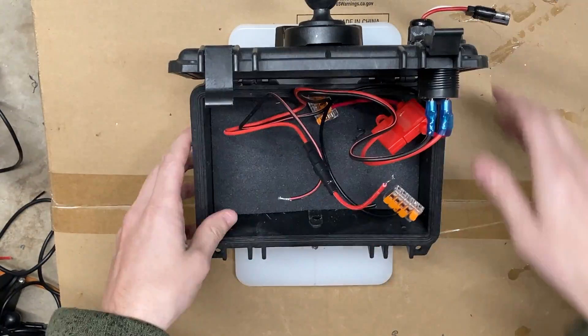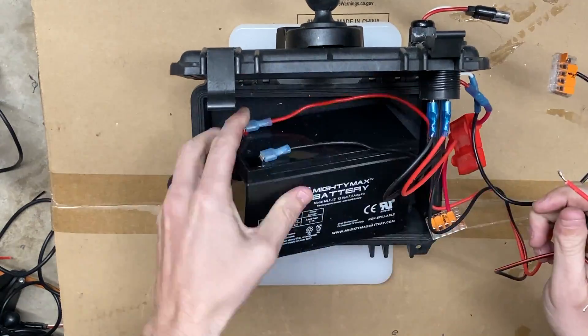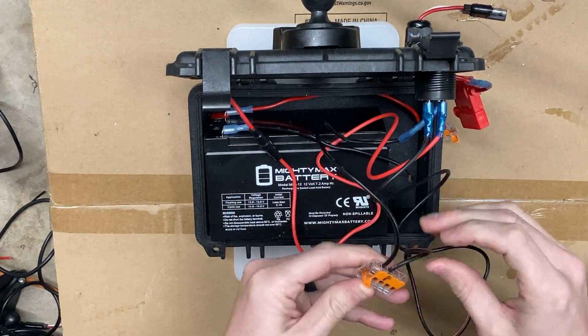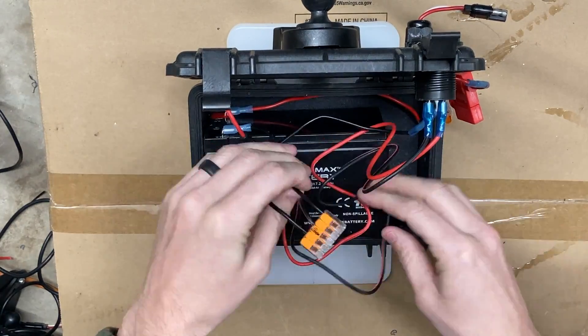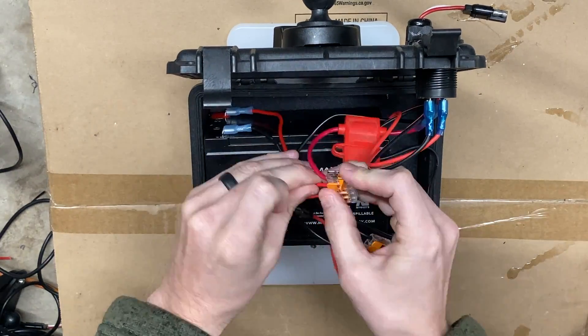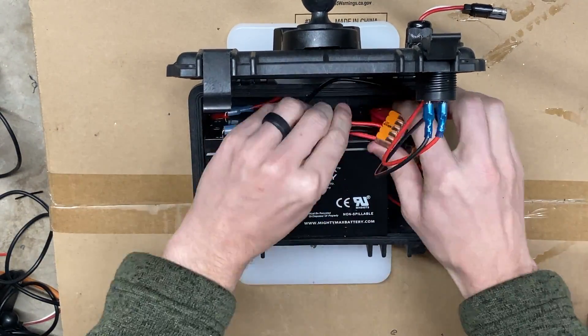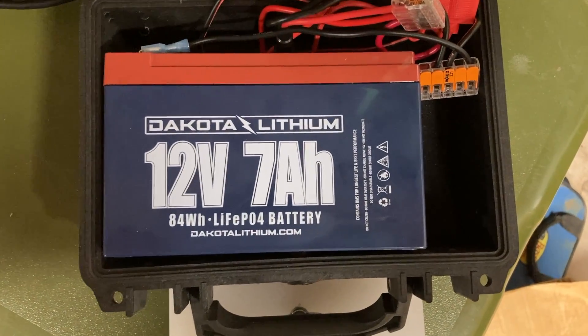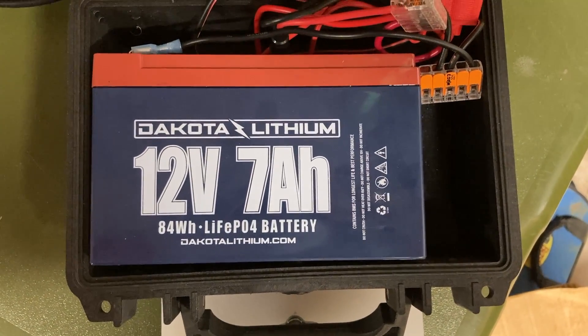Once cured, I put the battery back in, hook all the red to red and all the black to black. You have two fused circuits — one 3-amp controlling the fish finder and one 10-amp controlling the USB. When you close it down, I'll show you how I shed a lot of weight: this is a lithium battery, a little more expensive, but a lot lighter, which is especially important if you're going to ride it on the rail.